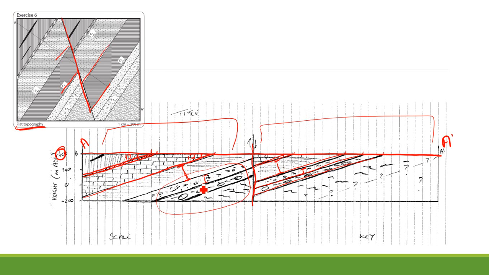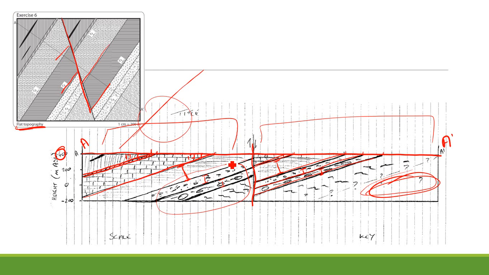Now obviously I haven't drawn it particularly well. I just drew this as a quick draft so you can get an idea of how to do these. I'd expect you to try and keep yours a little bit more consistent. And this guy here is going to be the same thickness as this one here. And again, we've got an area in here that we don't know. There's no information we've got because that's off the edge of our map. So we don't know if this unit continues this way or if there's another unit that starts, say, there. So I've just put question marks down in that part of the map.